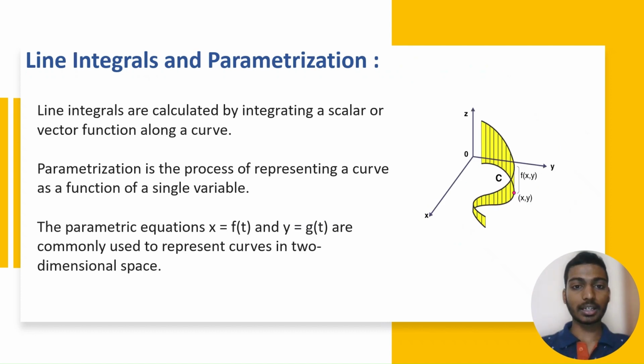Line integrals and parameterization. Line integrals are calculated by integrating a scalar or vector function along a curve. Parameterization is the process of representing a curve as a function of a single variable. The parametric equations x equals f of t and y equals g of t are commonly used to represent curves in two-dimensional space.